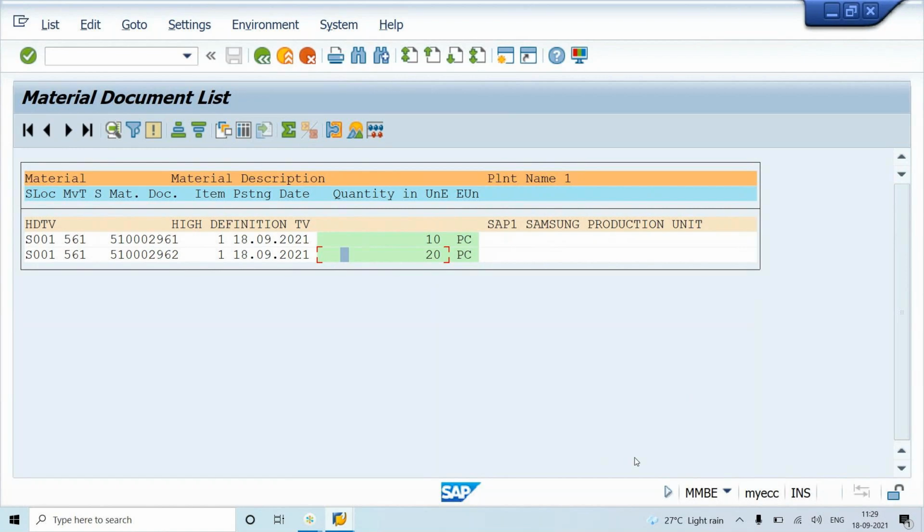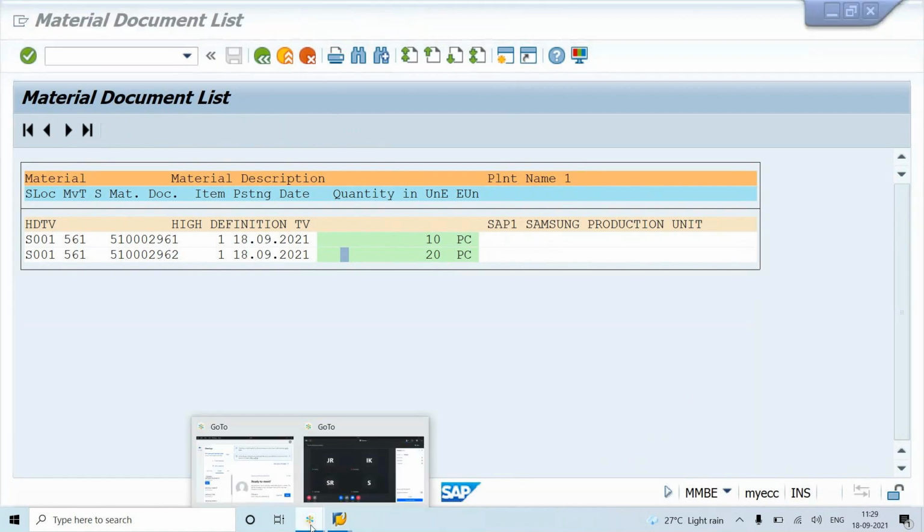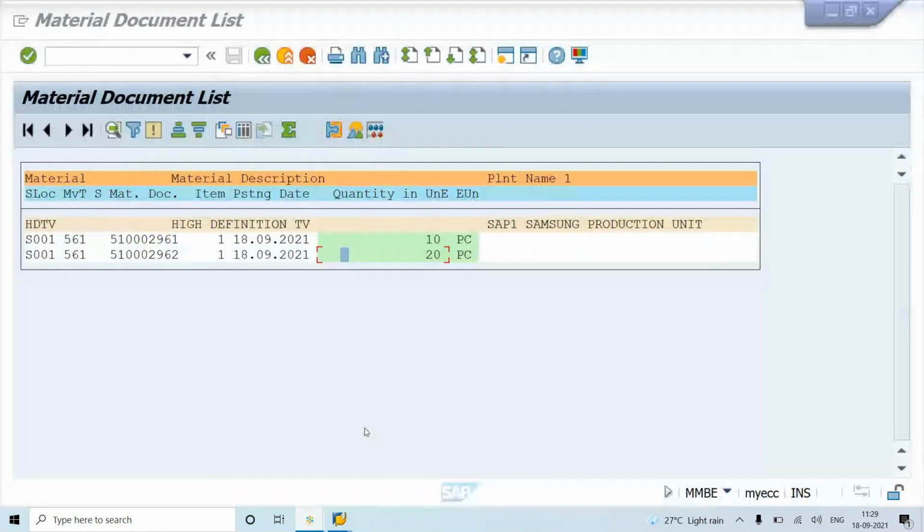Once you maintain the stock, the next step is working with our outbound delivery. This delivery concept I'm going to take up on Monday. We will finish our total sales cycle on Monday and work with different concepts as well. So in today's class, we have learned how to create a quotation document, an order document, how to maintain the stock, and how to view the stock. 4 concepts.